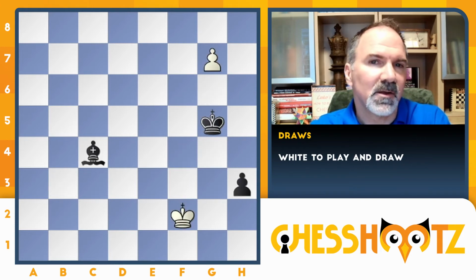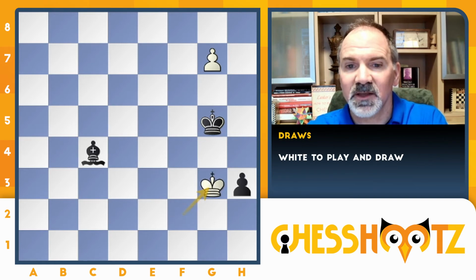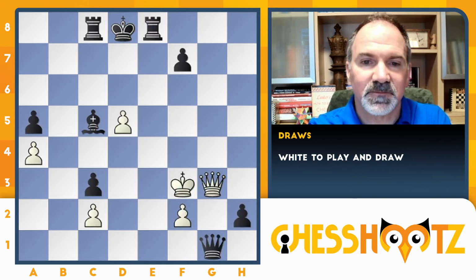In this one, you have to be pretty clever to get your insufficient material. You have to do your moves in the right order. First, the king comes to attack that pawn. The bishop moves to protect it. Then you deflect the bishop with the promotion. Bishop takes, and once again, insufficient material.